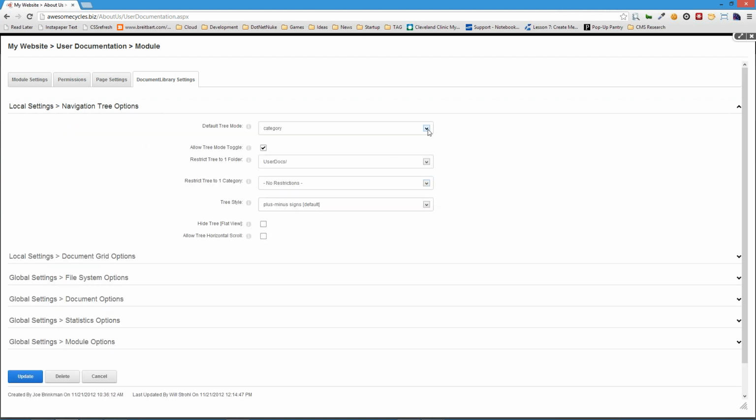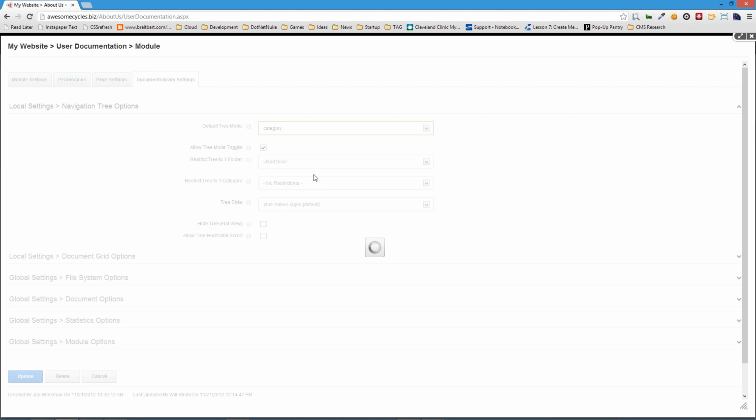One of the things is document management supports both a folder view and a category view. And this means I can either use the folder structure that's defined as part of the file system in DotNetNuke, or I can use categories to manage how my documents are displayed, which means that I can have a very flat folder structure, but create sort of a virtual structure using categories and using taxonomy essentially to categorize my documents with some metadata that allows us then to go in and move documents around within the system without ever actually physically moving those documents. So this is a very powerful capability. So we're going to start out in category mode.